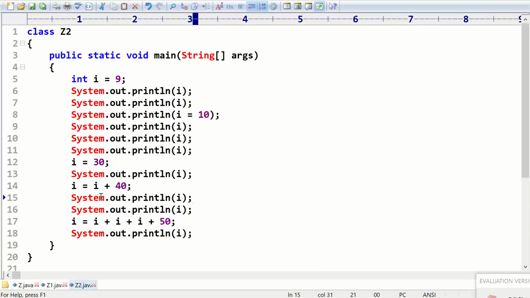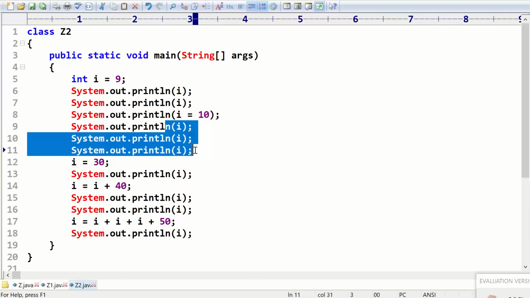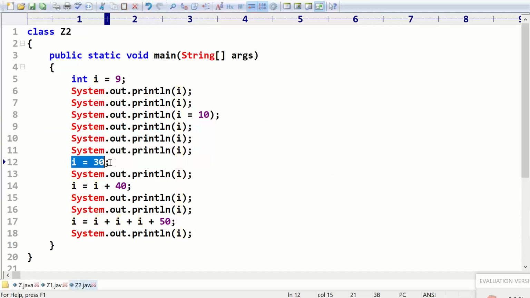It's straightforward. I value modifying to 10, keep using 10. Then modifying to 30, keep using 30. Then we are applying I value in the expression, making the expression result as 70. That 70 assigning back to I.